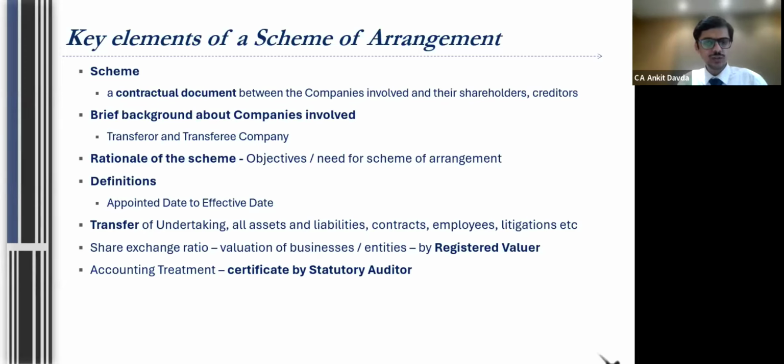Then there is a share exchange ratio provision. Assuming there is a merger between two small companies or maybe two startup companies, we will have to undertake the valuation of both the companies, right? And basis that, shares will be issued by the transferee company to the shareholders of the transferor company. So assuming there are companies A and B, both in the startup segment. Now, when the merger becomes effective, we will need to know how much each shareholder owns in the combined entity. So say for example, the fair value of company A is 100 and the fair value of company B is also 100. Then in the combined entity, both the shareholders will have 50% ownership each.